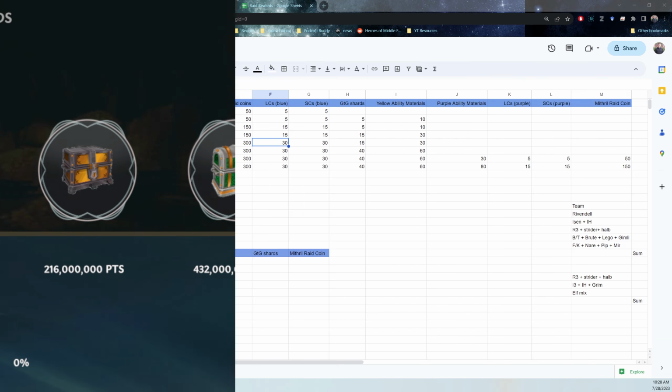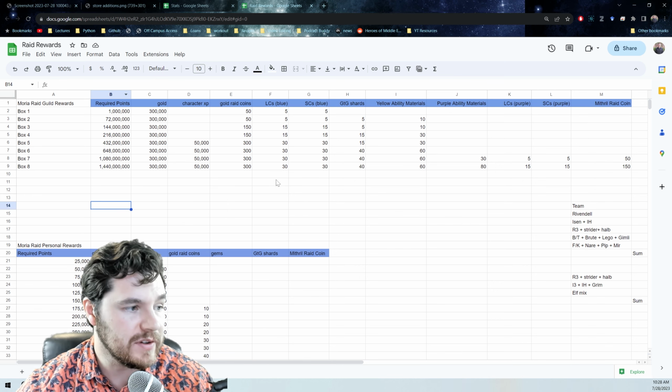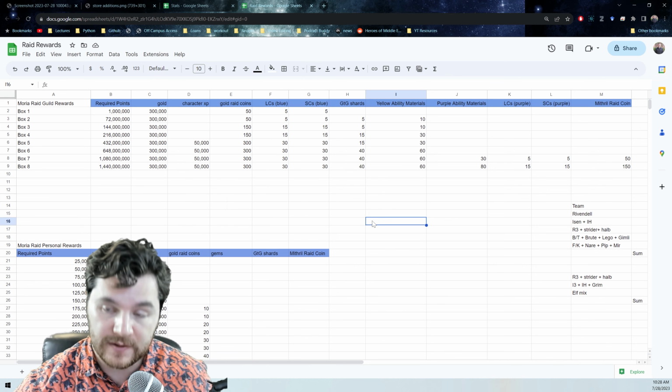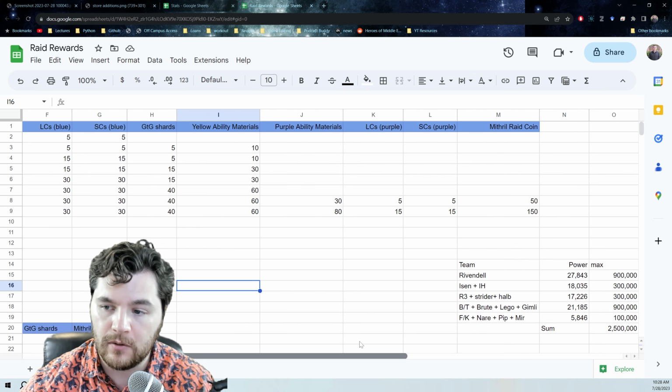I've replicated it here. I'm switching back and forth like a madman today. Okay, so let me increase the size here. Hopefully that's a little bit better. This is what this top section of numbers is. I've got all the boxes here, the amount of required points, and then the gold you get, the character XP, raid coins, and then all the stuff, right?